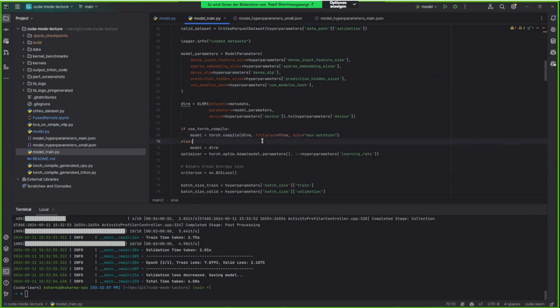Most of the code is actually running on static size, and Torch Compile can figure that out from the inputs. I think things get a little more complicated if you have dynamic sizes in your models, but this is fairly trivial. We don't have any expansion or reduction in the tensor sizes in the modeling code, which makes it a little simpler.